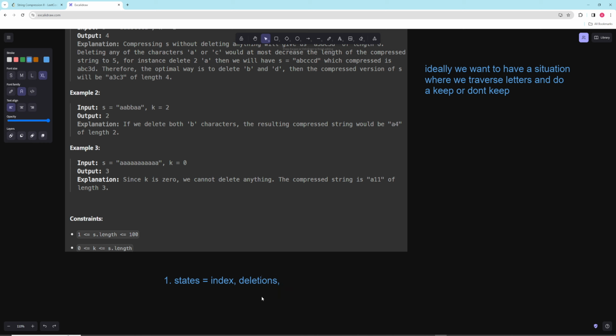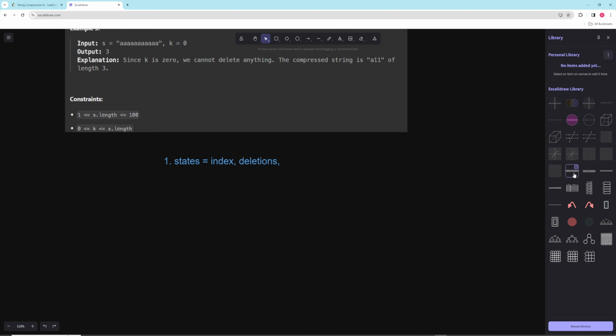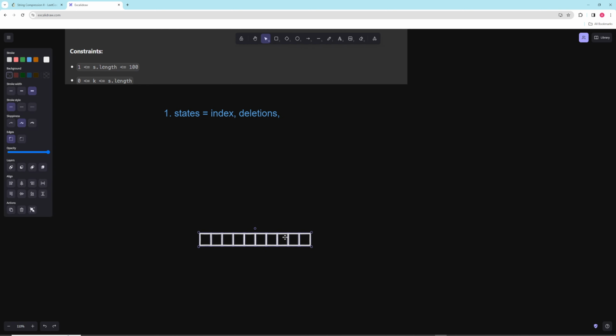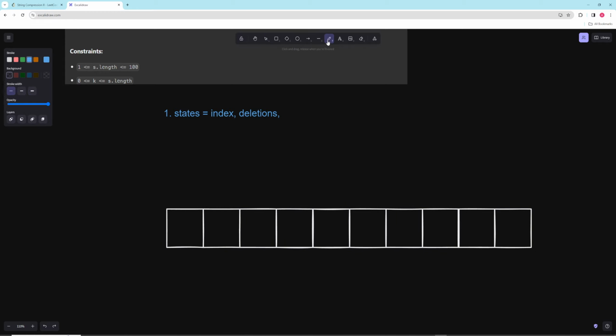Now the next ones are kind of tricky. And basically the thing that you want to think about is, when we get to a letter, what do we need to know? Let's say we get to this A, and we have a string. Let's actually draw this out. So let's just make an array of some characters, and let's say we have A, B, A, B, C, A, B, or something.